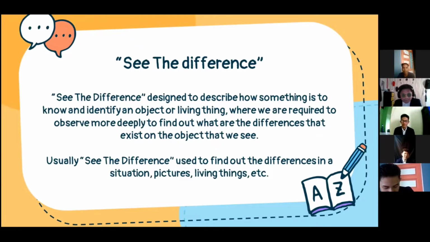Yes, Mister. See the difference. See the difference is designed to describe how something is, to know and identify an object or living things, where we are required to observe more deeply to find out what differences exist in the object that we see. Usually the difference is used to find out the difference in a situation, picture, living things. Finish, Okay, Mister. Thank you, Anang. Your spelling is good.